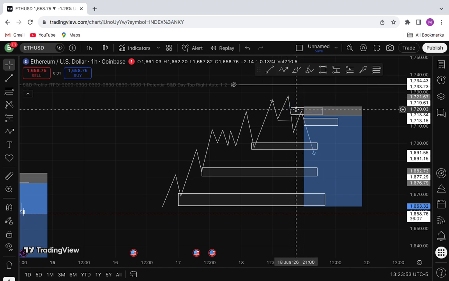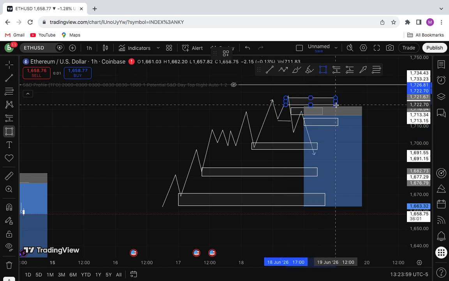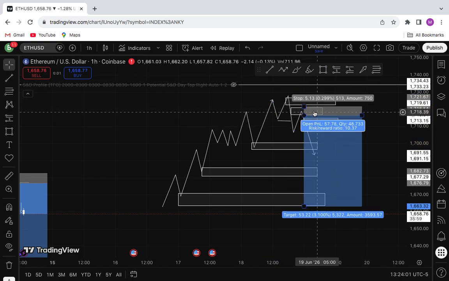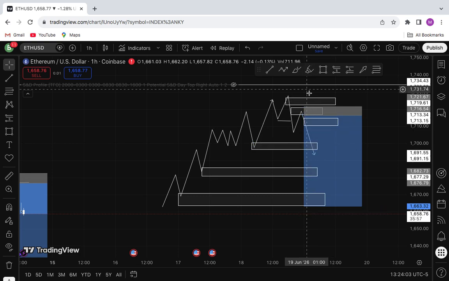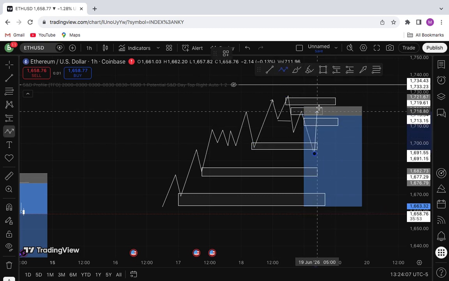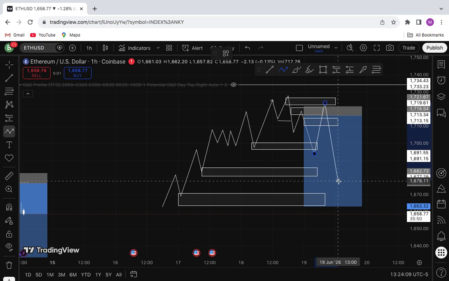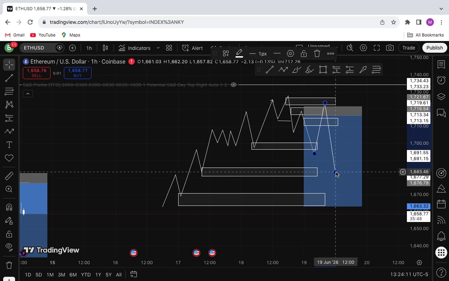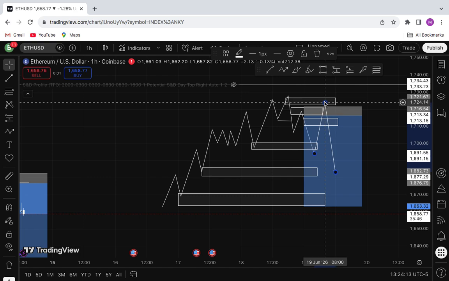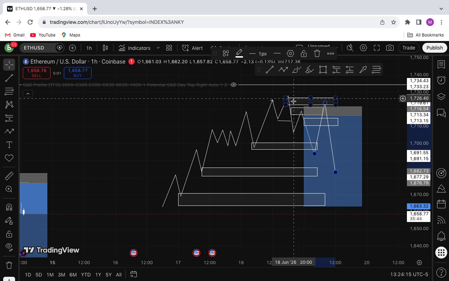Because if the market respects a fair value gap here, there's still an order block sleeping up here. It might respect this fair value gap, but there's still an order block sleeping up here. So what if the market decides, okay, I want to come and respect this order block before giving you the next leg to the downside? You're already out of the market because the market has taken you out and you have the order block sleeping at this key level.